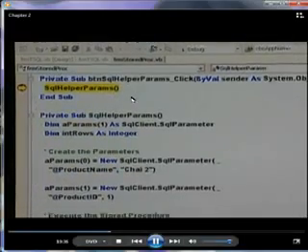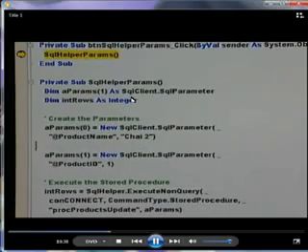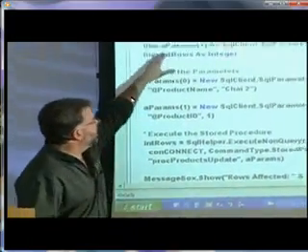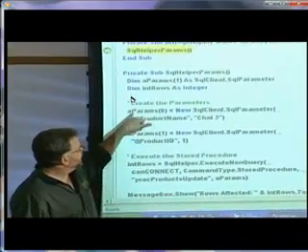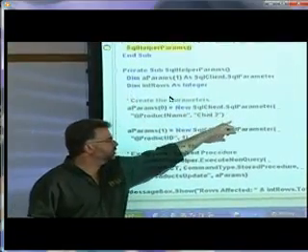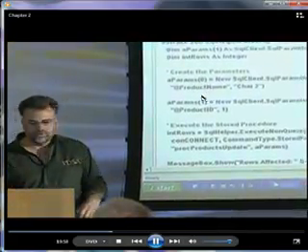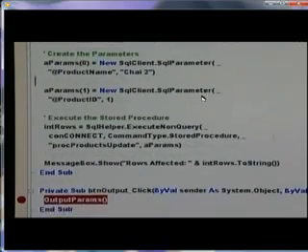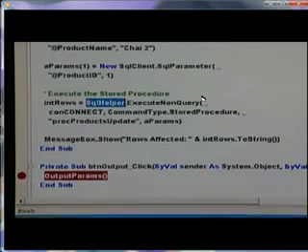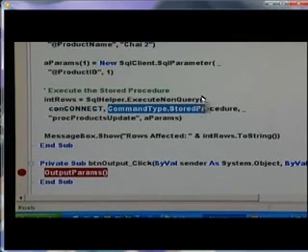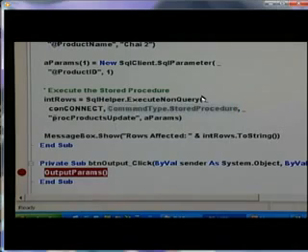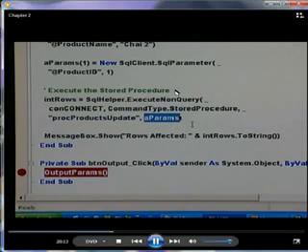Okay, let's take a look at the SQL helper. Now in the SQL helper, what they want you to do is they want us to give them an array of SQL parameters. So in this case, I'm going to dim an array here of 2 elements, and I'm going to create the first element as a new SqlClient parameter, right? Same thing. The second element I'm going to create as another SQL parameter. Then we're going to go ahead and call our execute non-query on the SQL helper, and we're going to pass in the connection string, tell it that it's a stored procedure, give it the stored procedure name, and then give it the array of parameters. And it'll take care of the rest.